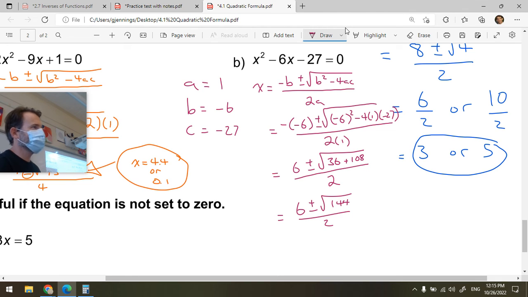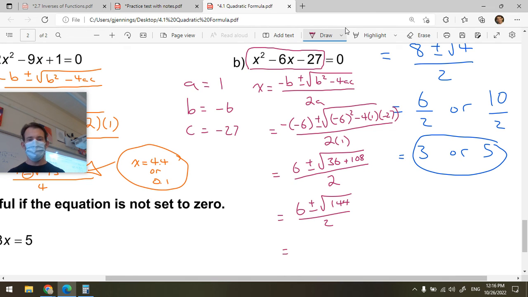Trick question. Yeah, it's 12. Good number sense. So 12 squared is 144, so the square root of 144 is 12. So this one was factorable. And if we look at it, yeah, it was. Negative 9 times positive 3 would be negative 27 and would add to negative 6. So we could have solved this by factoring, but we didn't. We used the quadratic formula.